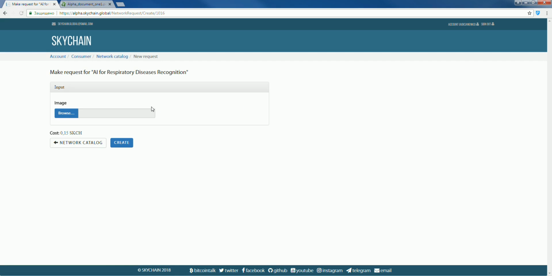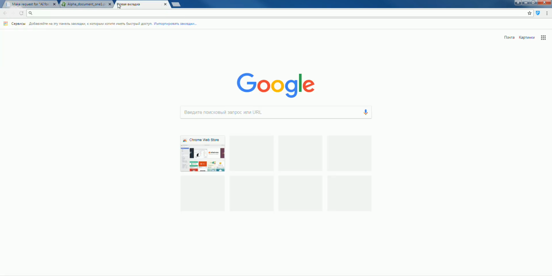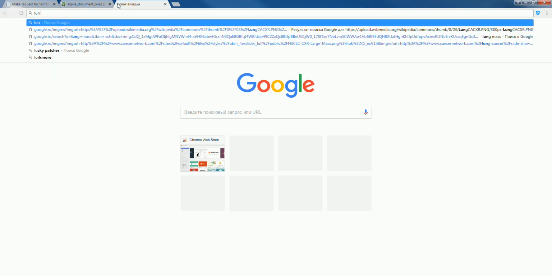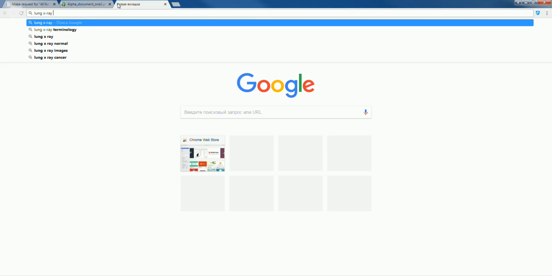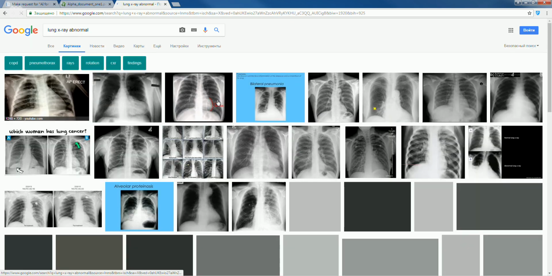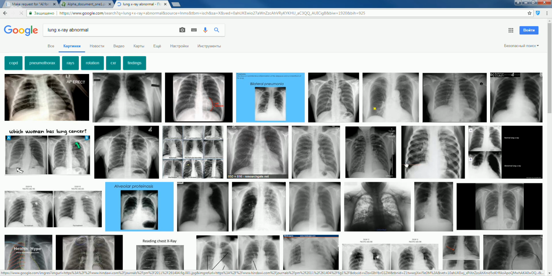Respiratory disease recognition. For testing of this neural network, I think we can use an image from the internet. Let's just Google lung X-ray, abnormal, and find ourselves an abnormal image of lungs.